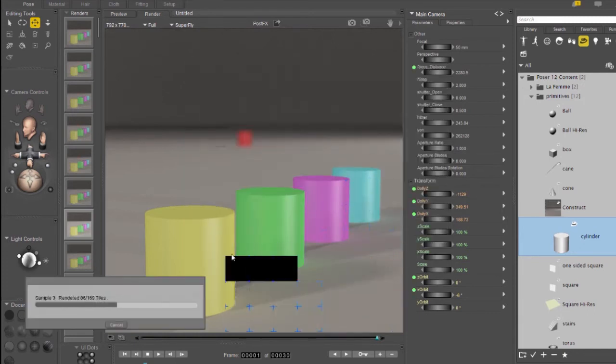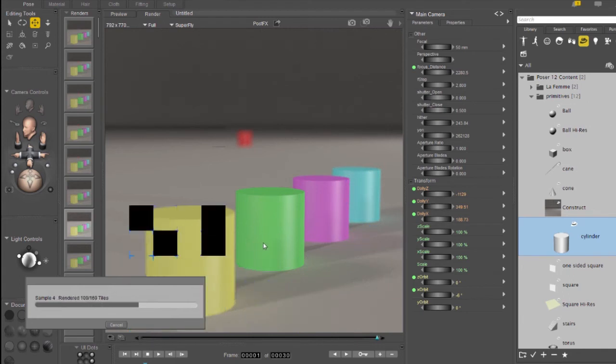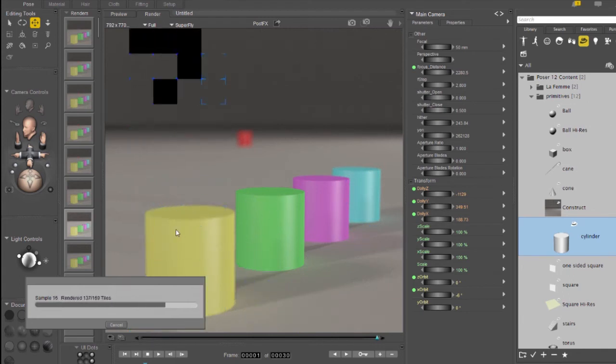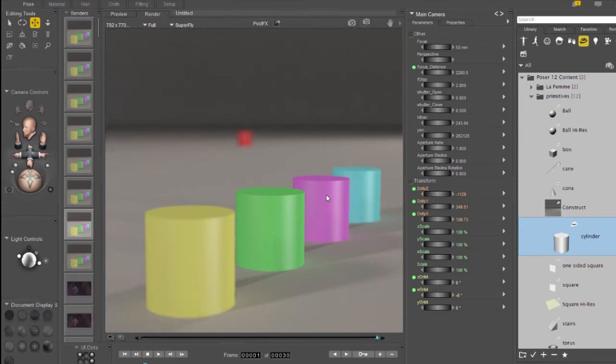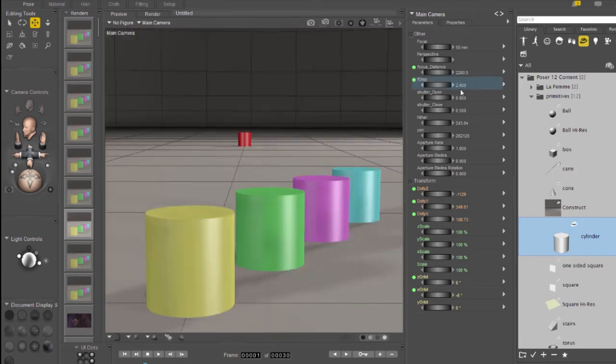As you can see in this render, the second cylinder is sharp, and the first and third cylinders are just a little bit out of focus, the fourth even more, and the distant cylinder is quite blurred. If we want to make it so that our attention is highly focused on the second cylinder, we can decrease the depth of field and make the other cylinders more blurry. And to do that, we're going to turn down the f-stop. Let's set it to 1 and see how that looks.